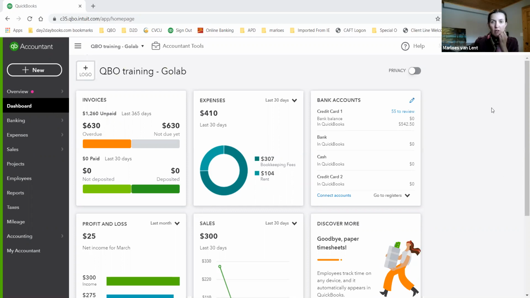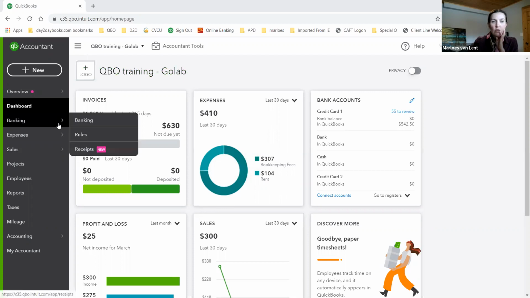So yeah, we are all familiar with the dashboard in QuickBooks. We'll go to the banking menu option and then receipts.